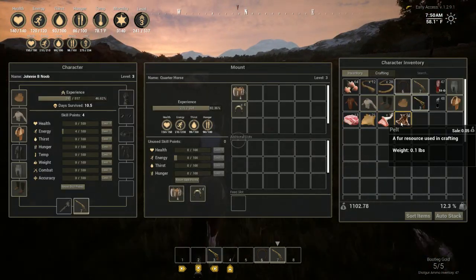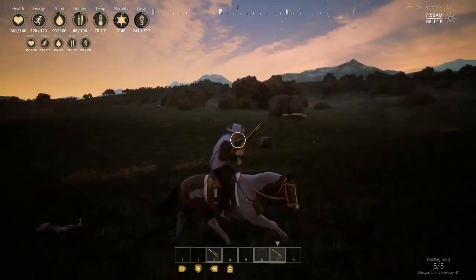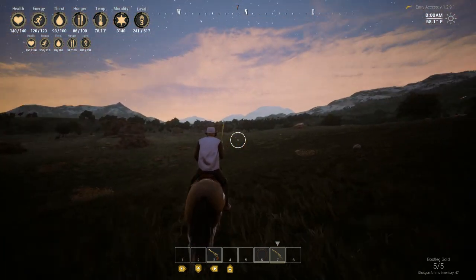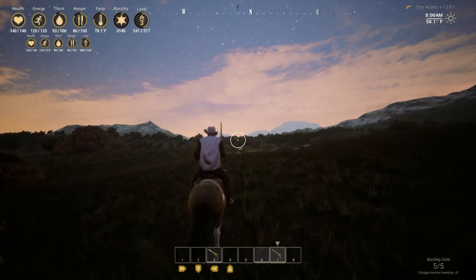Okay, now I got a bunch of pelts and rawhide, meat, weapons, clothing. I know where town is. Go build a big place. Okay, now it's see ya. Adios, off into the sunset. Sunrise.